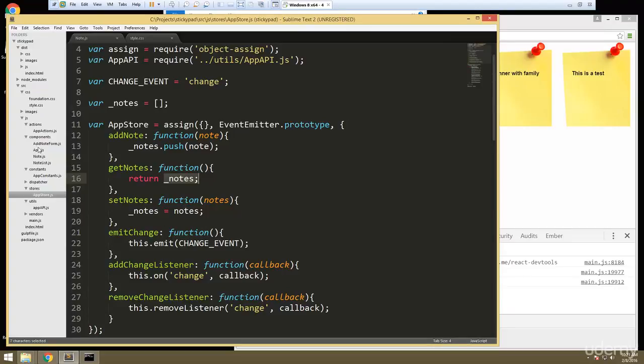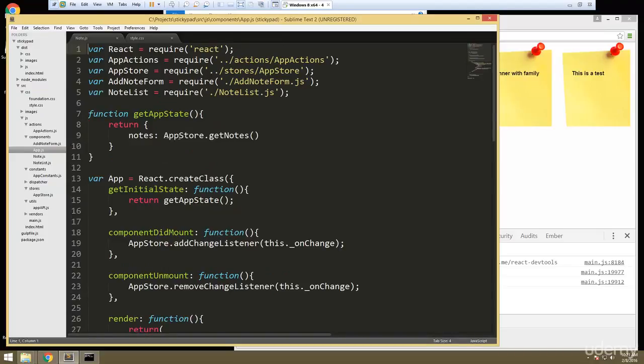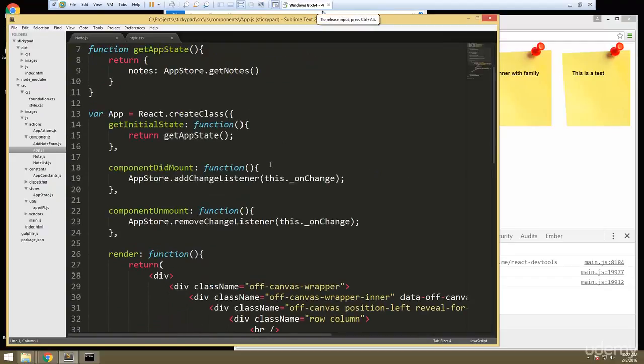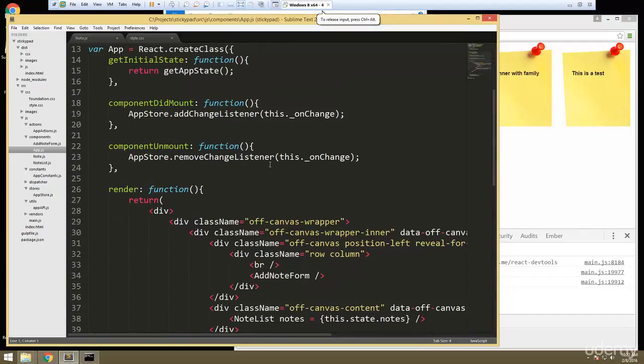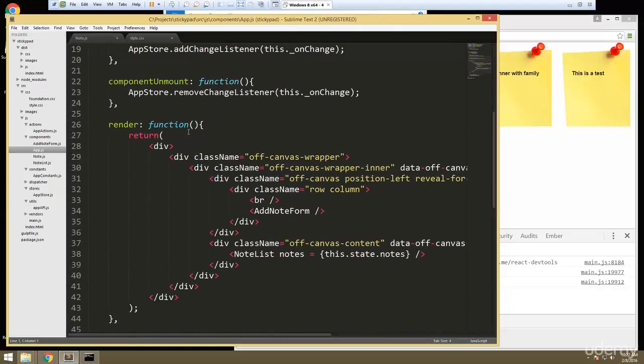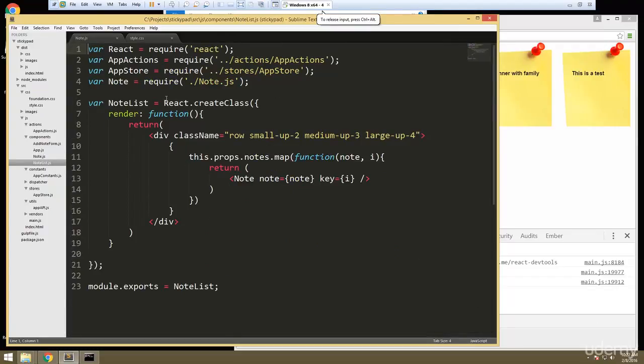Alright, and if we go to our app component, we're setting that to get notes. That's fine. And then, yeah, so that should be setting the state. And then render, if we look at note list, we're passing the state notes in, that's fine. If we look at note list, we're then grabbing that with this.props.notes, and we should be able to map it. So I'm not sure what exactly the problem is.